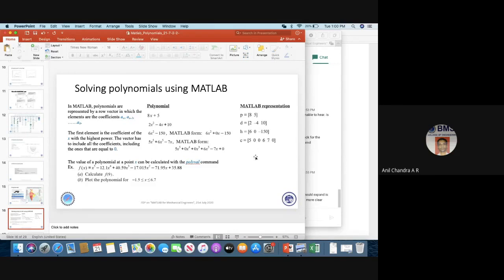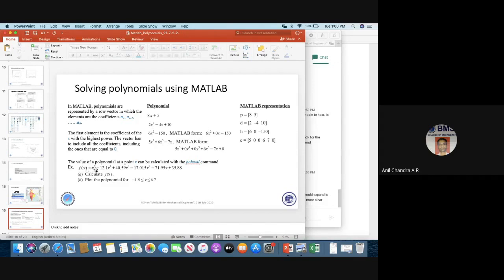So just explore that. That is how it is written. The moment you write it like this, the computer now knows that it is 5x power 5, 0 x power 4, 0 x power 3, 6 into x power 2, 7 into x power 1, 0 into x power 0. The computer knows that. Okay. Then you can subsequently do calculations. For example, we have an expression here. It's taken from a book.